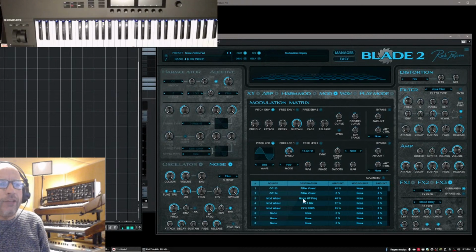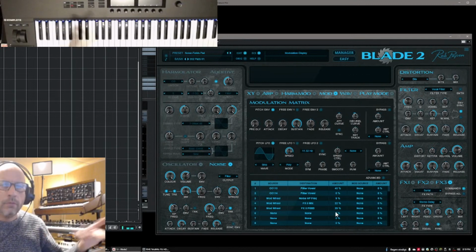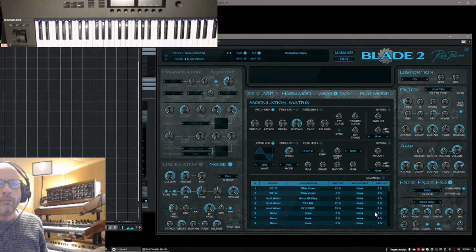And the modulation wheel also controls the high pass filter, but I put that a little bit down. Cool, isn't it? And it spaces.